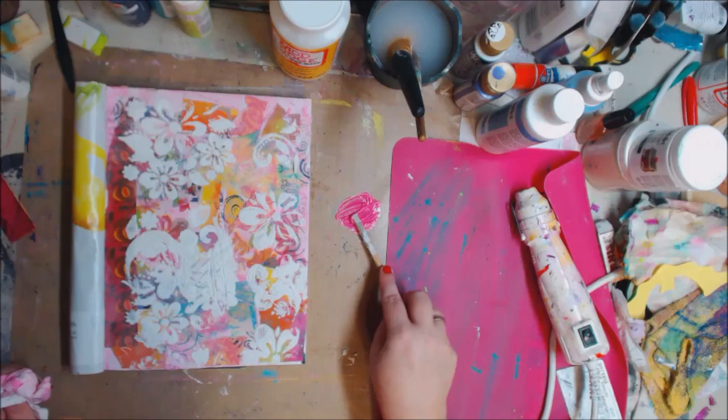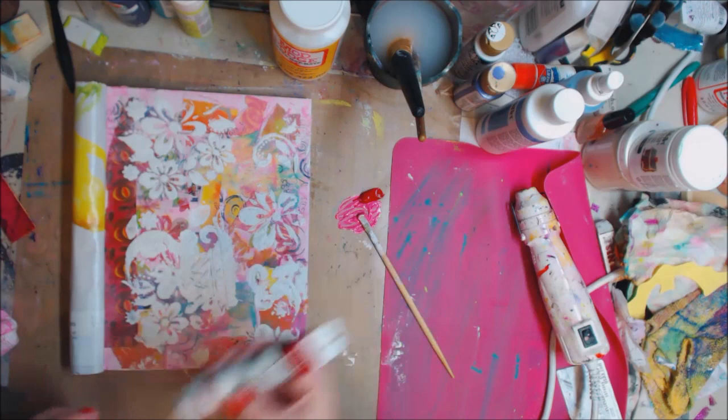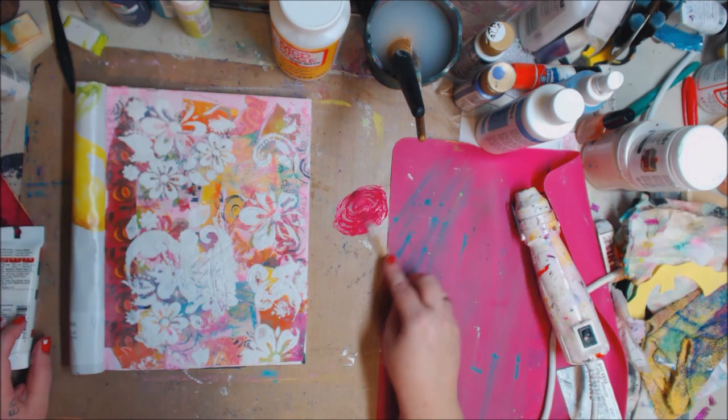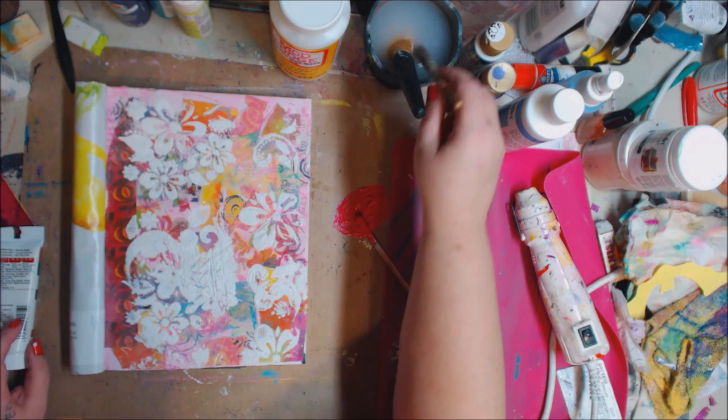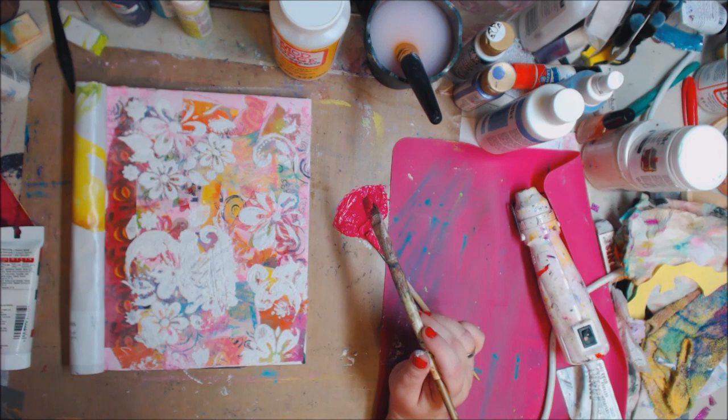More red. This is a quinacridone crimson. You don't have to make sure it's all the way mixed, and you can use whatever. You can use purple. You can use whatever you want. I'm going to take my brush. I'm going to clean it. And you don't even have to. I'm going to add some water. I'm going to leave that dampness on my brush a little bit. You don't even have to mix the color if you don't want. You can just keep it what it is.